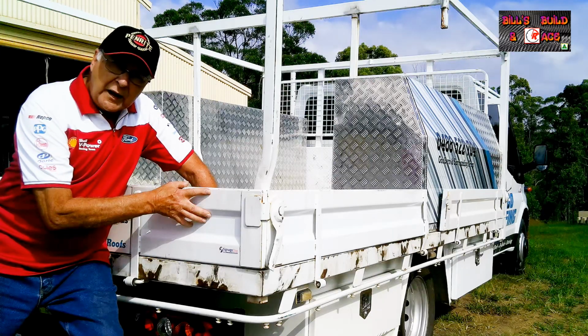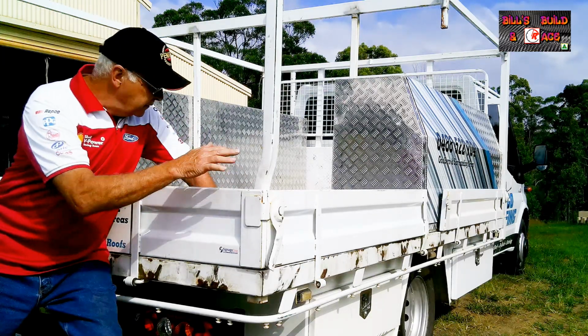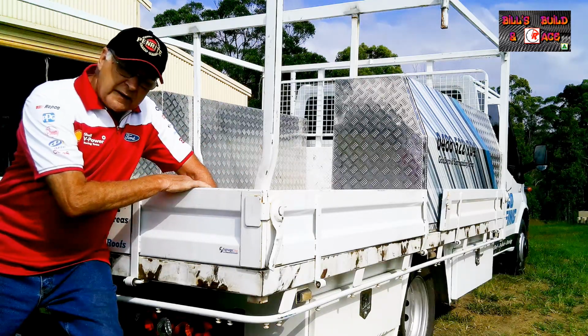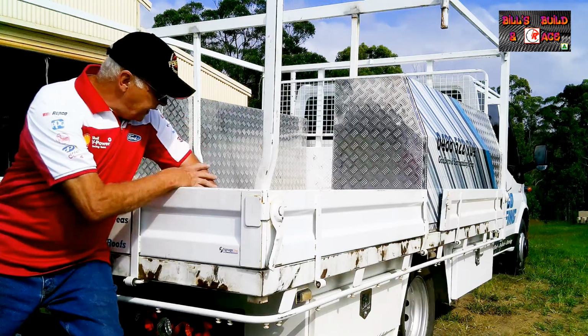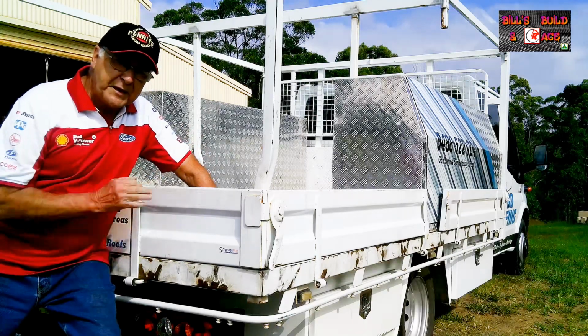Although I won't use these steel drop sides when I'm carrying a car on this truck, getting them in the purchase of the Transit means that I can still use this as a normal truck. I can get a load of gravel or any bulky goods, whatever I like. So there's no compromise between it being a light truck with a 3.5 tonne capacity or as a tow rig with a car on it. Best of both worlds.